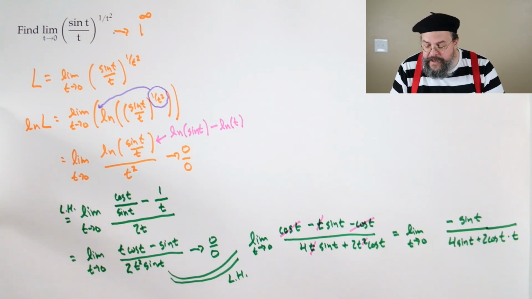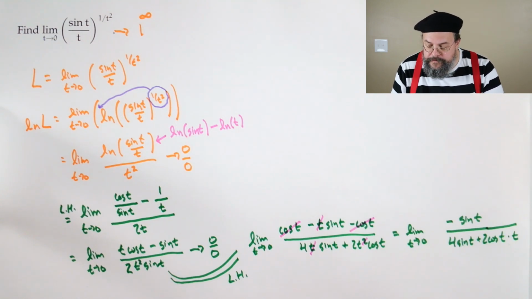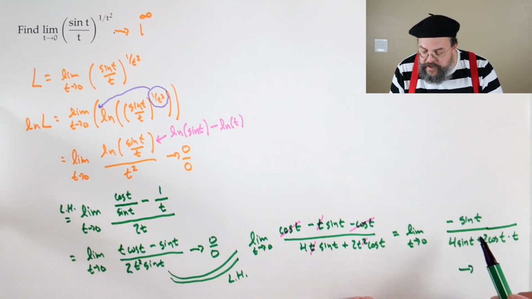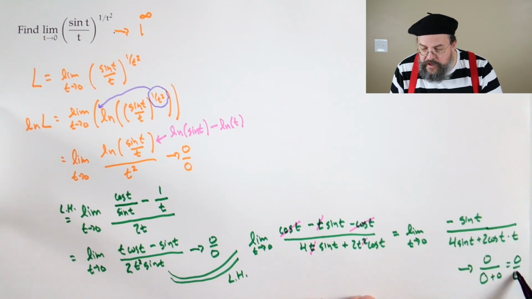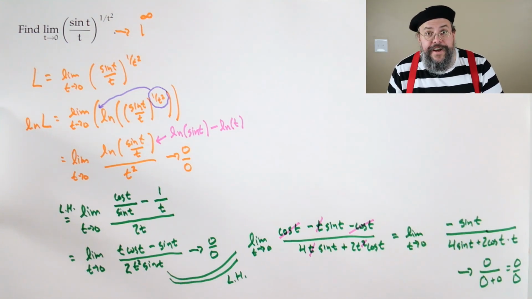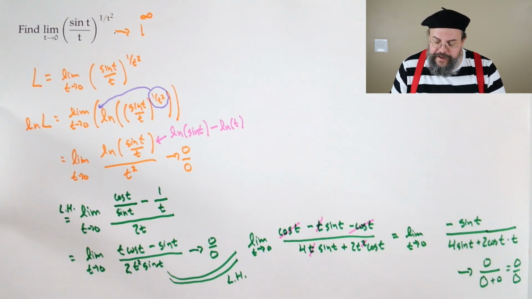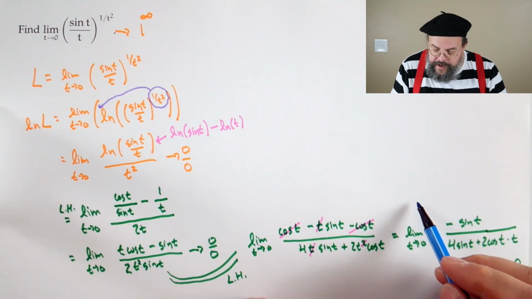Now, we just got to figure out, what's that doing? Okay. So, that's going to what? Upstairs, sine of 0, 0. Downstairs, sine of 0 is still 0. Cosine of 0 is 1, but then I'm multiplying it by 0. So, we get 0 plus 0. So, we end up with 0 over 0, which means, of course, more work. It's indeterminate. We don't know what it is. Not yet. But we will. Okay. So, we're going to keep going.